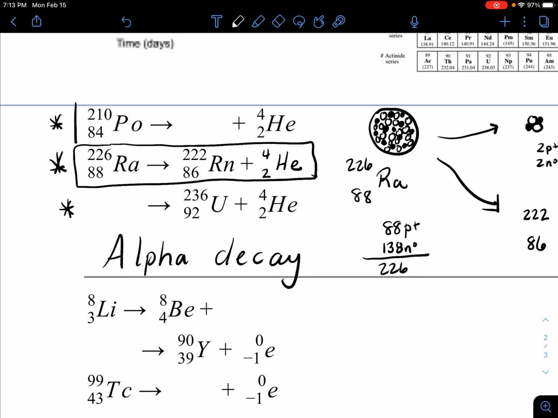So the next video will be about beta decay, and then I'll go over gamma decay and then the other types. So what we need to do is figure out what goes in this missing box right here. So what you notice from this one is that the mass numbers add up to the same mass number on the other side. It's the law of conservation. And then the atomic numbers add up to the same thing on the other side. Again, the law of conservation.